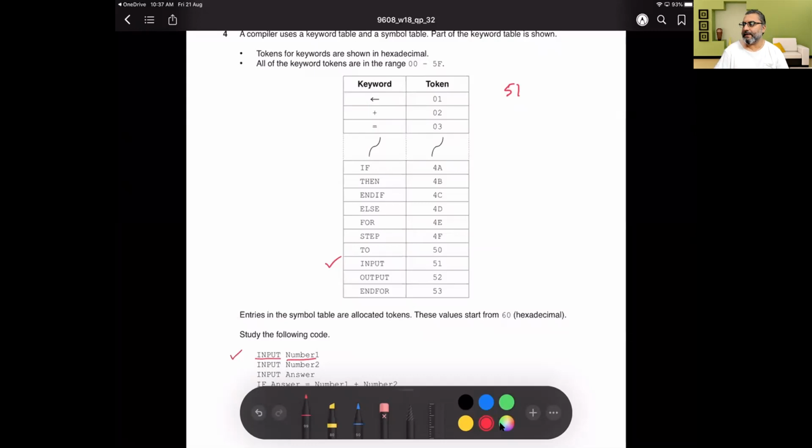So they say that identifiers are starting from 60. So this is 60. Then we have got input. Again, it is 51. And number 2 is actually now 61 because we have used 60 for number 1. So number 1 is 60. This is 61.